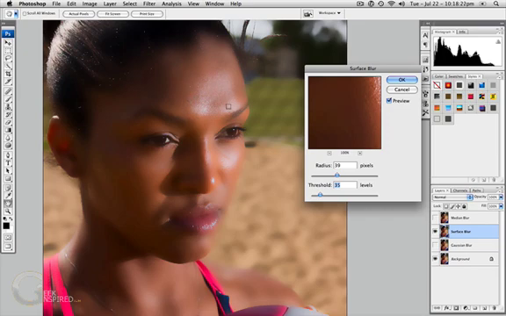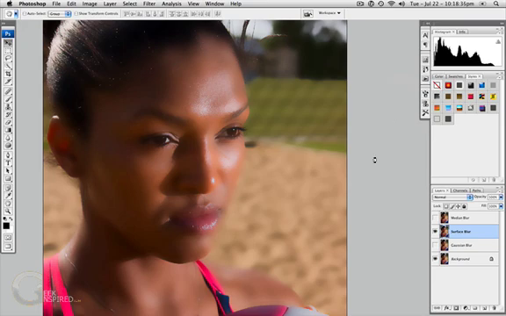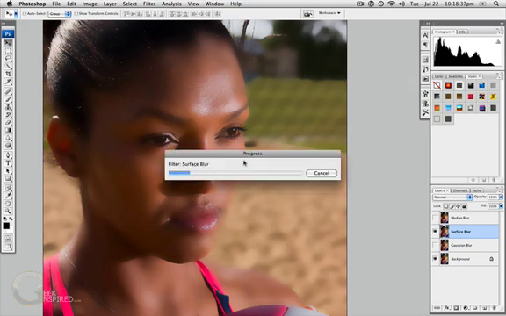Your photo may or may not have these harsh highlights, but if they do, just make sure they're softened a little bit. But you mainly just want to have a really nice smooth fall off. So I'm going to leave my radius at 39 and my threshold at 35. Just hit OK. And Surface Blur is one of the filters that takes just a little bit to run.